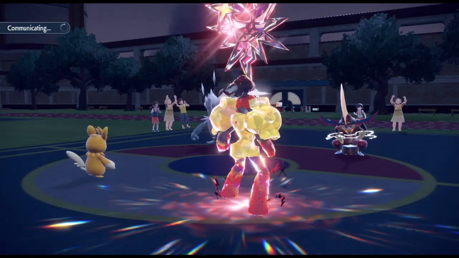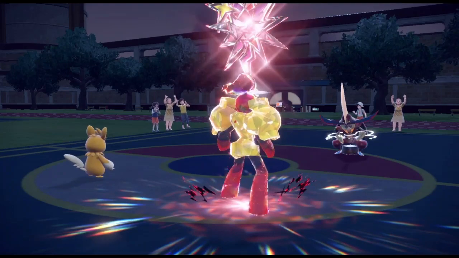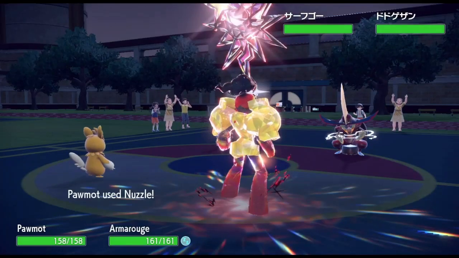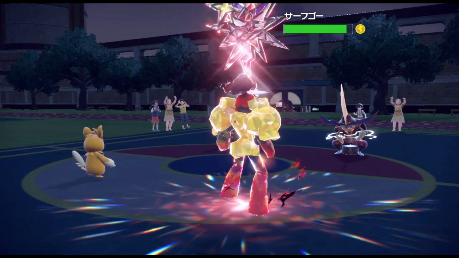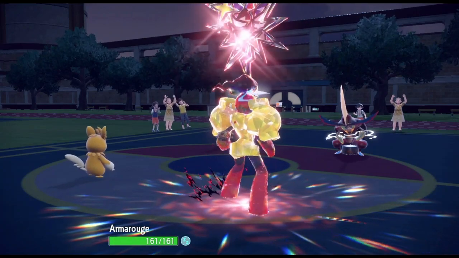I'm trying Psychic, because we'll be faster after the Nuzzle. Well, it's faster than us already, but... If it's not Scarf. Oh, okay. Someone's getting paralyzed. Unless it's Mudsdale. It's called Engo, which... Oh, it can be paralyzed. Yeah, it can be paralyzed this way. Do we wake up? Okay. No, we're getting the full 3 turns of sleep here.